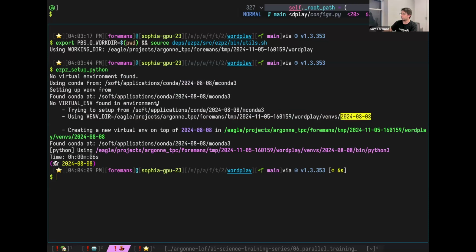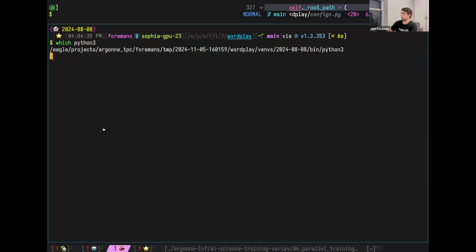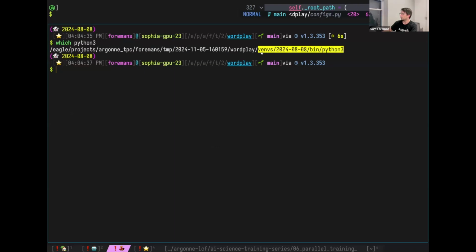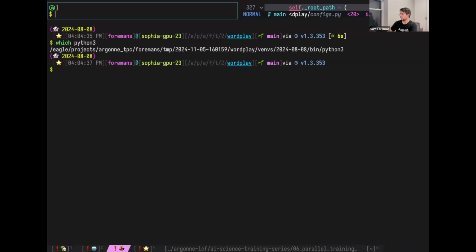If it can't find one, it will automatically create one, being sure to match the name of the Conda module, and then activate it. You can see now my current Python is this virtual environment built on top of the 2024-08-08 Conda module on Sophia. And so that sets up Python.